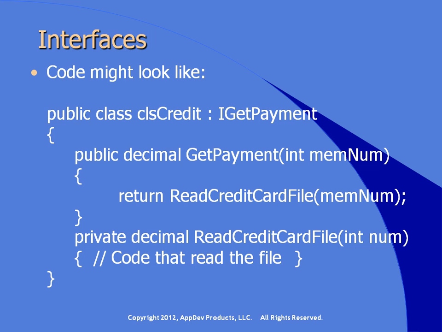The interesting thing is, though, inside of the GetPayment code, we can add all the complexity that we want to read credit card files. We can have it absorb cash from some kind of a payment. We can also add later on perhaps a way to process checks. There's an unlimited way then for us to work through this GetPayment interface to handle a variety of different ways of getting paid on the back end.